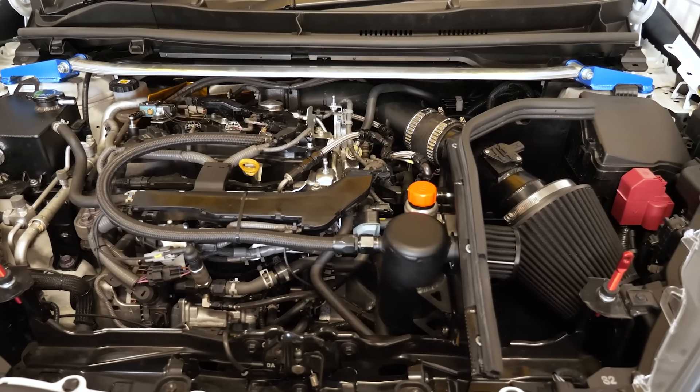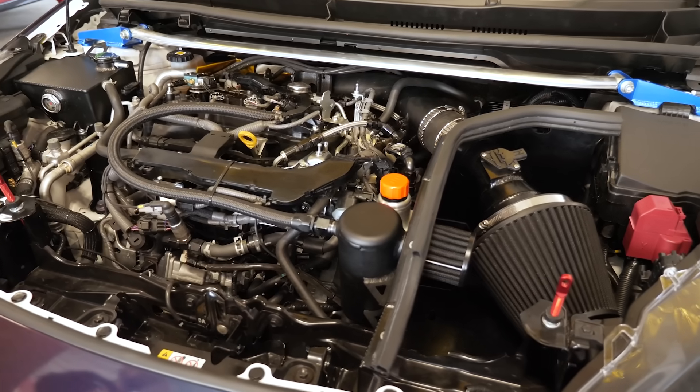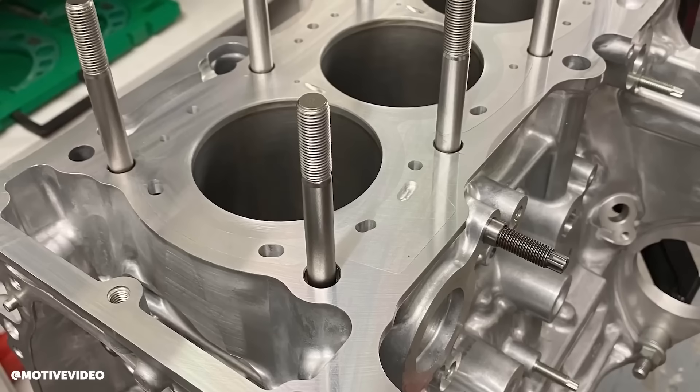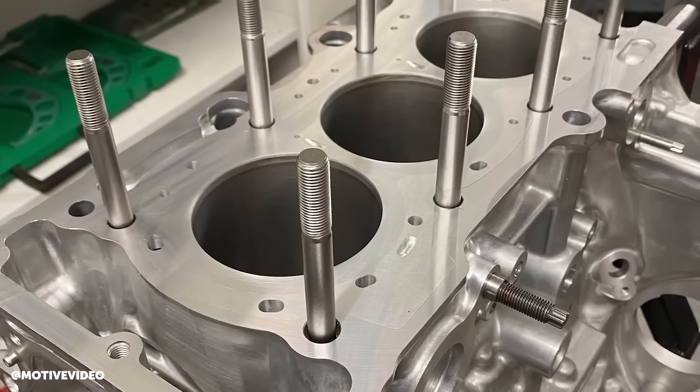I'm interested — when you're getting in on the ground floor with a brand new platform and you go to a manufacturer like ARP and say 'hey we need a set of head studs,' giving them all those specs, are they making a head stud specifically for you that you're selling through your brand? And then what happens — do they come in later on and say 'this is a really popular product' and make their own? Look, I did have a bad feeling about it, however it is what it is. Sometimes things get copied and you can't really do anything about it — if you need the part, you just have to bite the bullet.